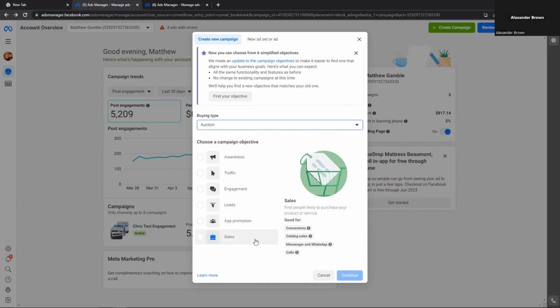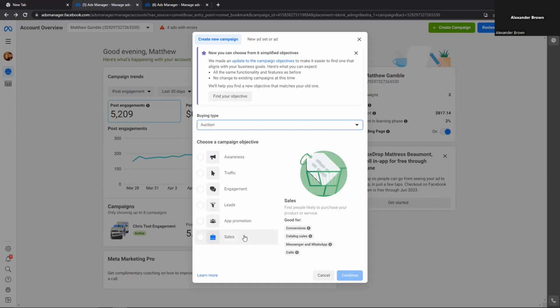Sales is a complex one, but it uses a lot of different variables with the users of Facebook. And this can be used to target people that will message you, call you, different things like that. It also is used to see if people actually go and buy the products that are advertised on Facebook. So there's a lot of different things that go into sales, and same thing, just like leads, it can be of a higher expense per person per interaction, but most of the time you do have a hiring client from this objective.